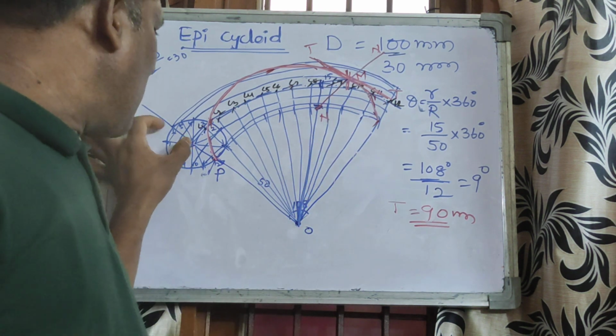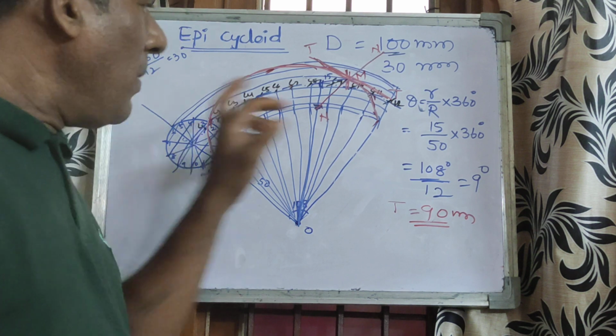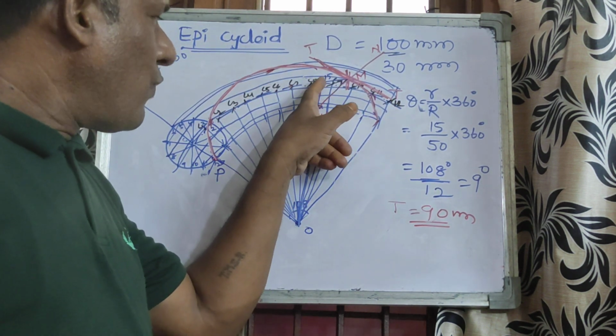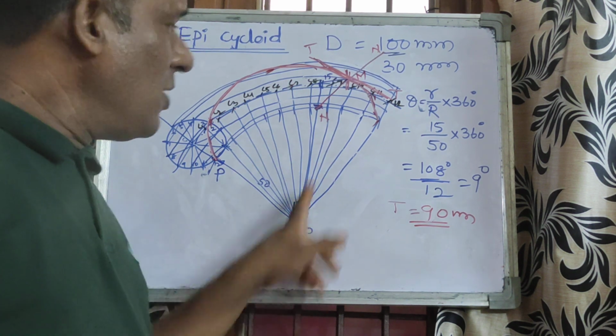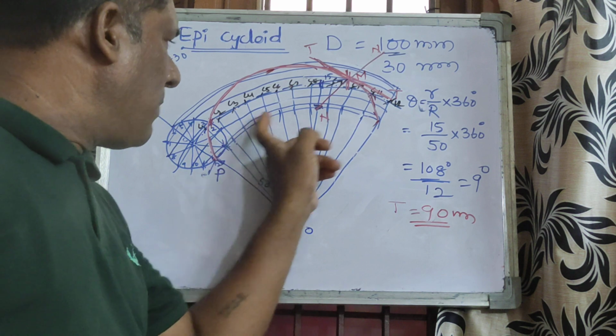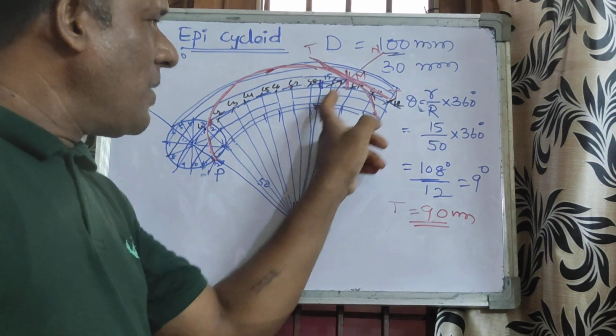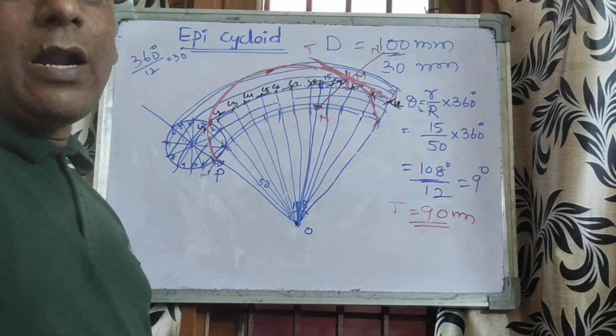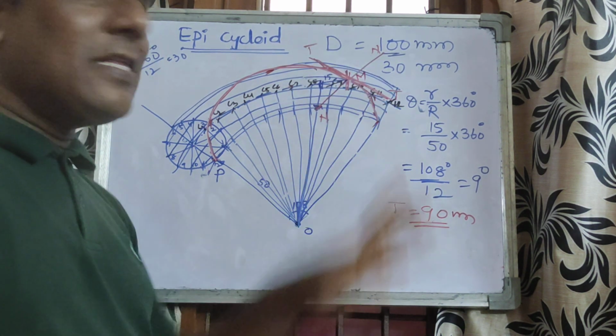Take the radius of the rolling circle, 15 mm. M is the center, cut the axis line. So you are cutting here. From this point directly join to O point. While joining this, it is passing through the end point. See, this is the end point, P point. Okay, so mark this point and M point, join by straight line, extend the line. This line is called normal and perpendicular to this line is called tangent.